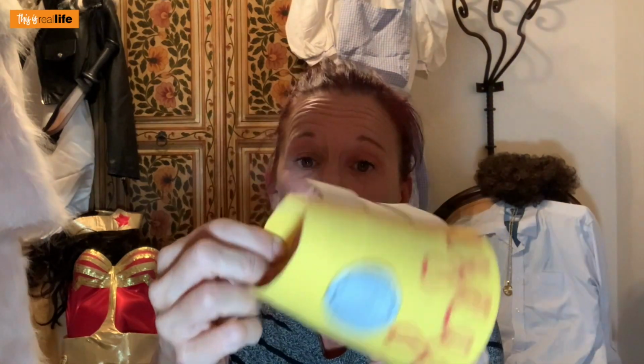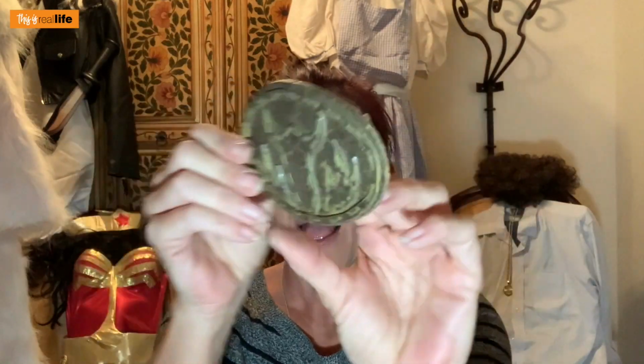I also added the pull string, and then she's got these little things on her wrists. I literally cut the top or the bottom out of a Solo cup and covered it in yellow fabric, added these little foam pieces on, added more little foam detail pieces to make it look exactly like her cuff out of a Solo cup. I made her belt buckle out of that same foam, and I just cut different pieces of foam and layered them on top of each other to give that 3D effect. And then I spray painted the foam with hammered bronzy spray paint so it looked metal.